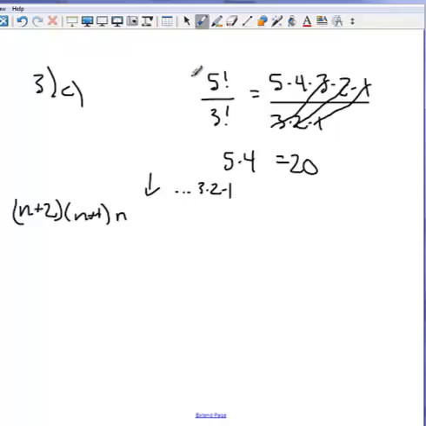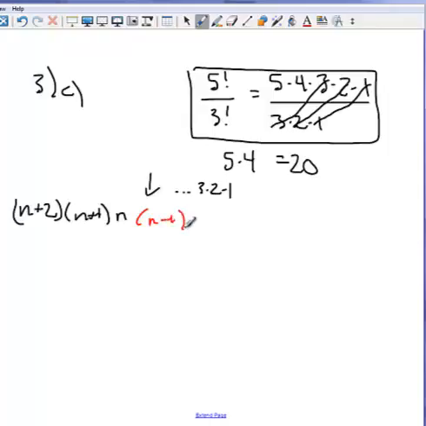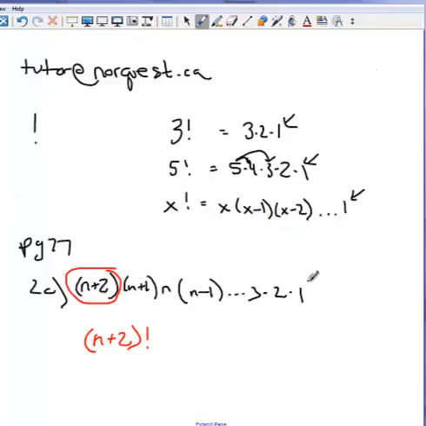That means there must have been some kind of division that happened here so that everything under n got cancelled out. So what they're wondering is what division did happen in order to eliminate everything that should come after this n, the n minus 1, n minus 2, n minus 3, dot dot dot, all the way to 3, 2, 1. I'm just going to go back a screen because we had this. See how we had that before?